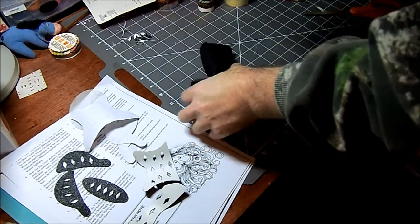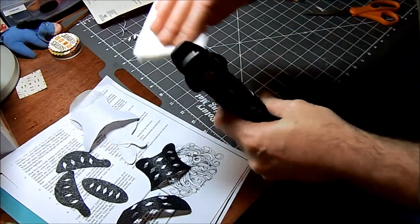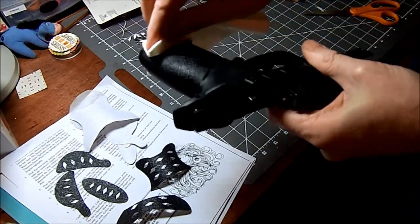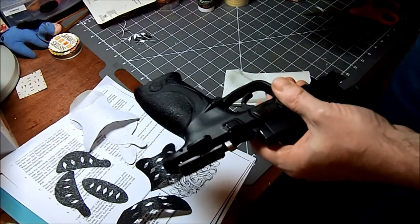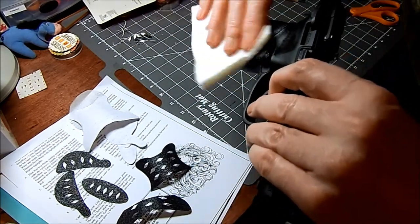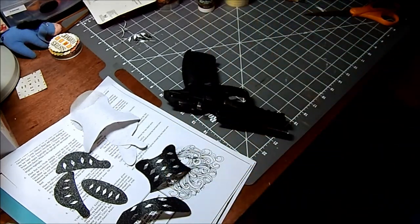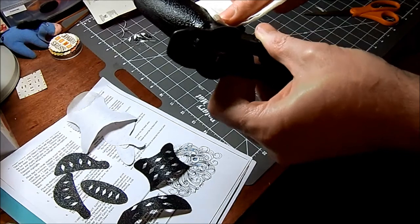I have test-fitted my pieces, trimmed them, washed my hands, and now I am using rubbing alcohol to clean the grip everywhere. This is just standard 50% rubbing alcohol — you can get some better stuff. This part is very important: make sure you get everything that the glue is going to come in contact with clean. I'm using a paper towel — you don't want little pieces to come up, because those will get stuck in the glue. Just be sure to clean it good.